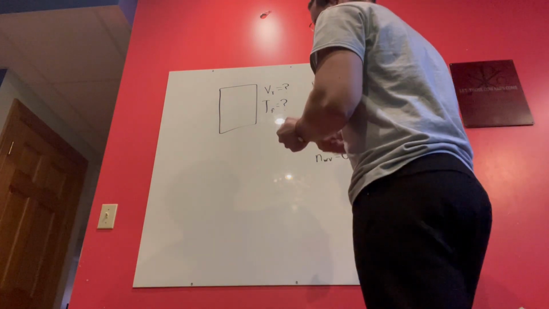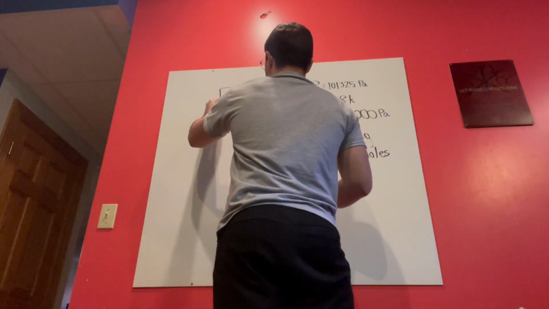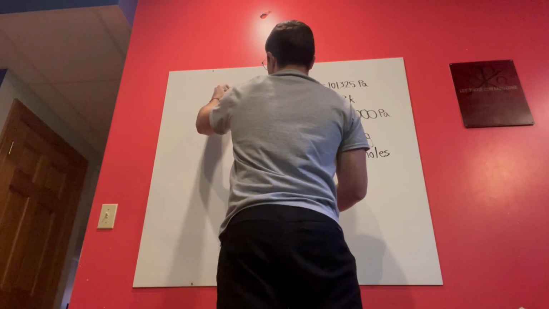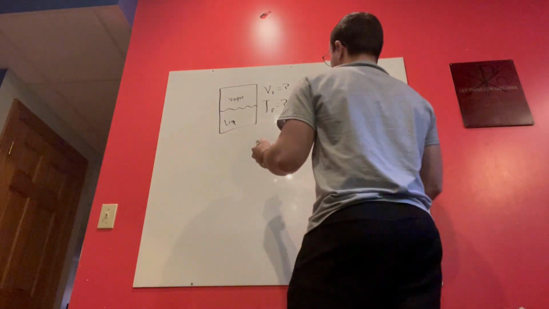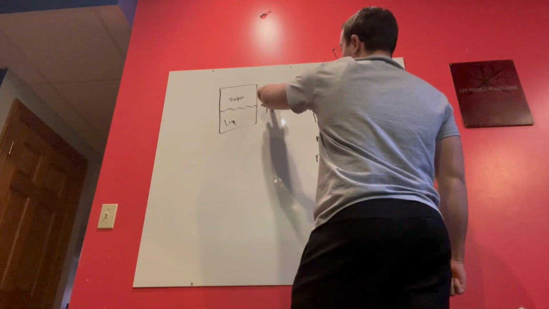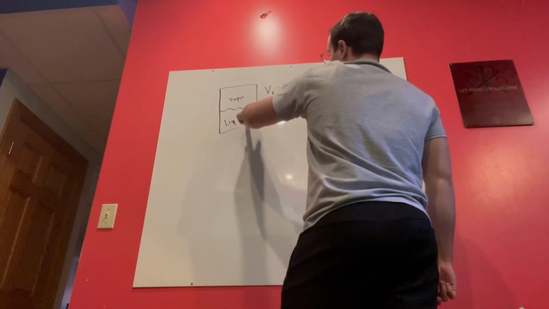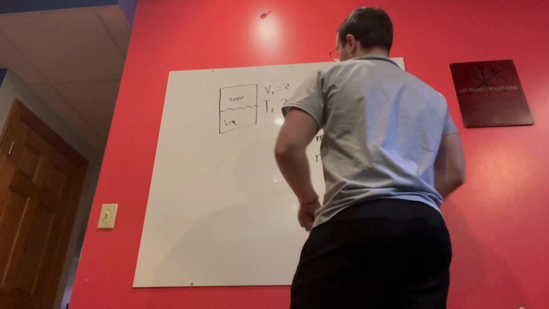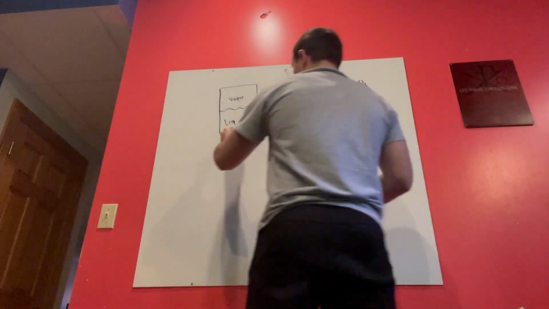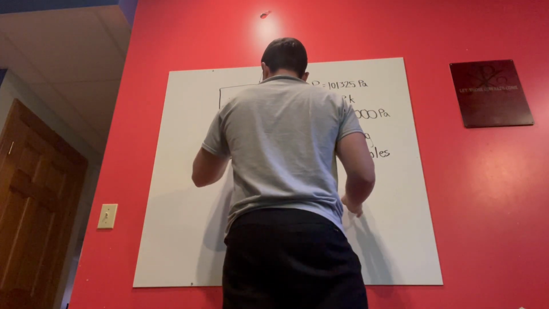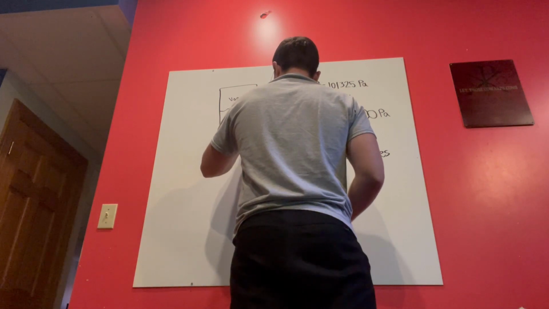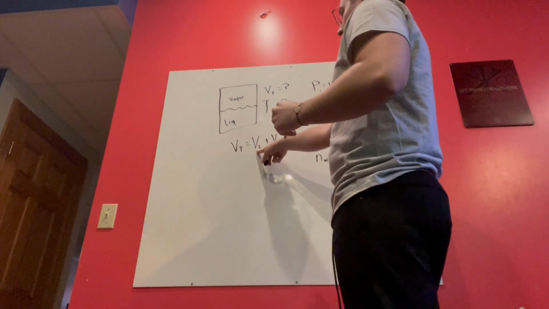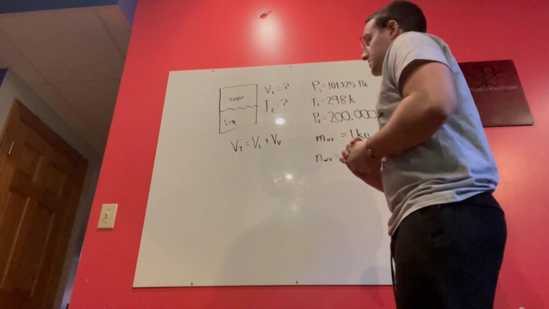So now I'm going to simply show that this will be the liquid water, and this will be vapor water. And basically, VT is the total volume of the water in the vapor phase and liquid water. So I'm going to write that in an equation. So it'll be VT is equal to VL plus VV. So that's the volume of the liquid plus volume of the vapor, which is the total volume.